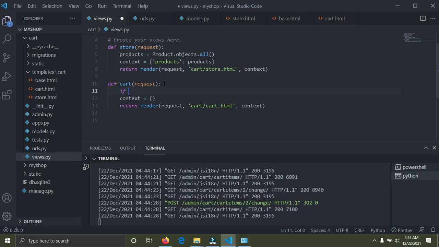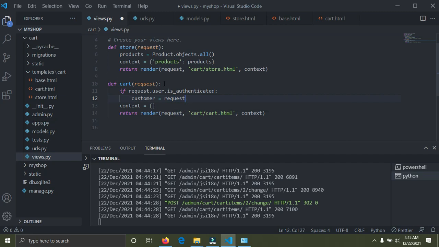So I'm going to simply say if request.user.is_authenticated. Okay, if the user is authenticated, so now we're going to simply say customer should be equal to request.user.